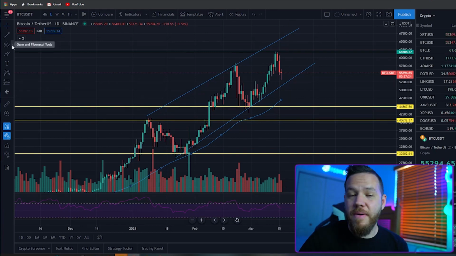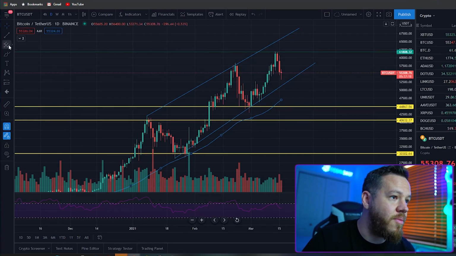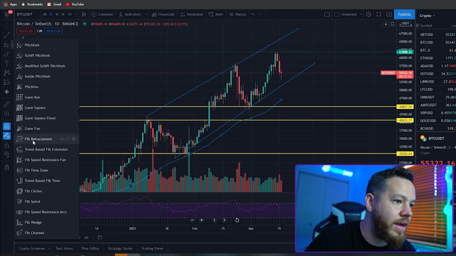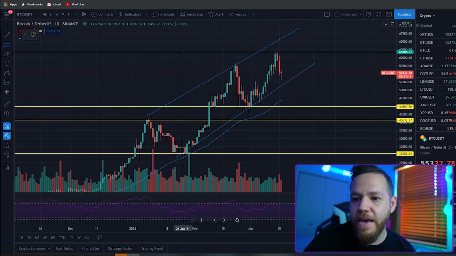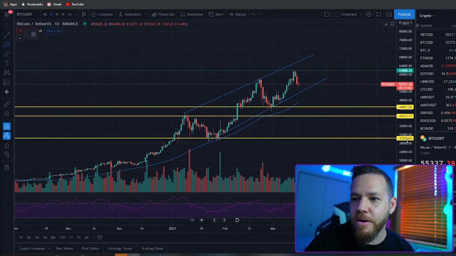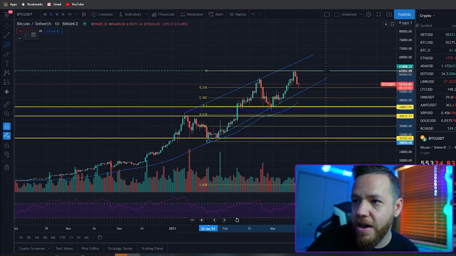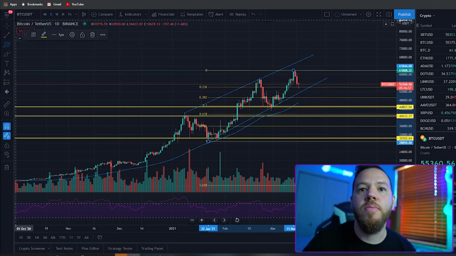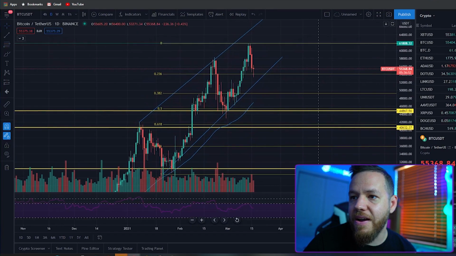Anyone that's watched a lot of my videos also knows that I love using the Fibonacci retracement tool. So the way to use that is just come over here, hit this arrow and go down to where it says Fib retracement. Turn that on. In order to use the Fibonacci retracement, you usually want to start at the bottom of a move. So I'm going to start this move right there and run that up to the top of this all-time high. That is now set, and now I have my Fibonacci zone in there as well.